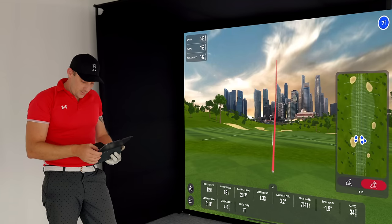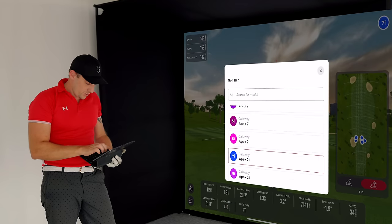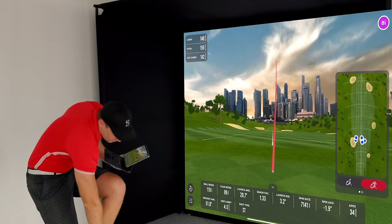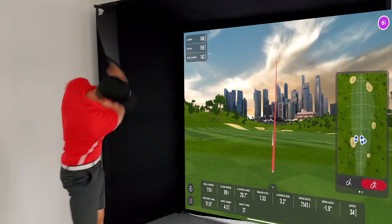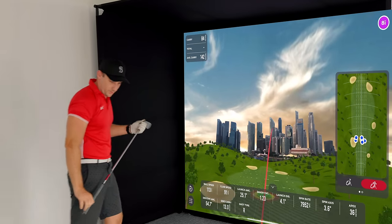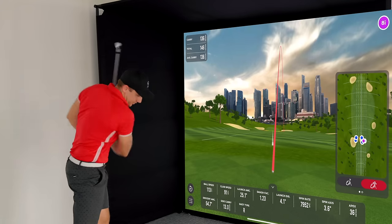But I can't actually see anywhere, and I don't really know what this does. Maybe I've just got to change that to, let me change it to an 8-iron for a second. So I'm changing it to an 8-iron and seeing what that does. My swing has never felt worse in my life. It's a little right as well.